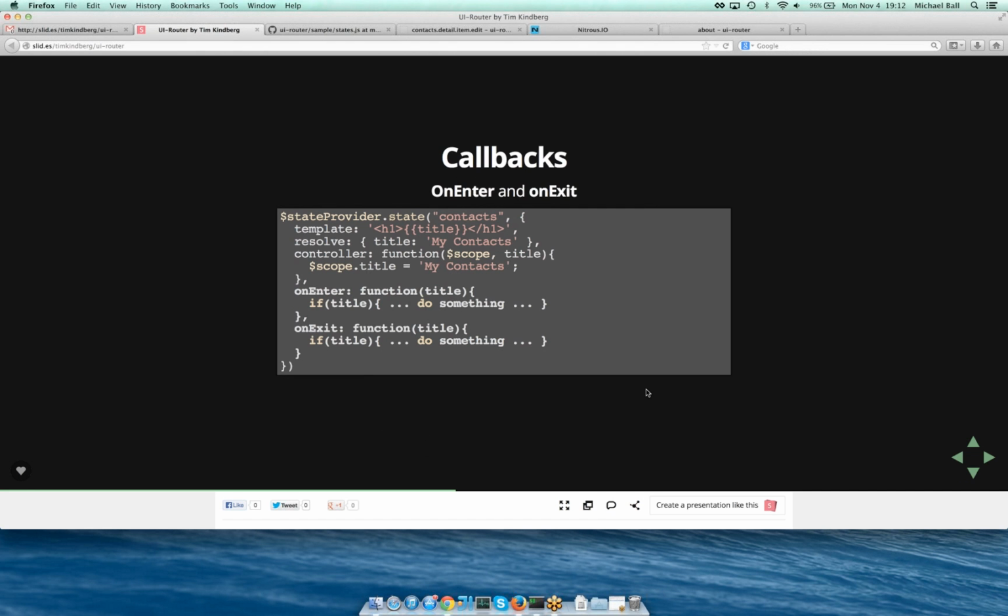So here, just inside of our run function on our main module, we've got a get current user, which actually isn't even being used anymore. And just a check allowed function to check if they have certain permissions coming in from the REST API with the current user account. And then down here at the bottom, we're just listening to the state change start event.